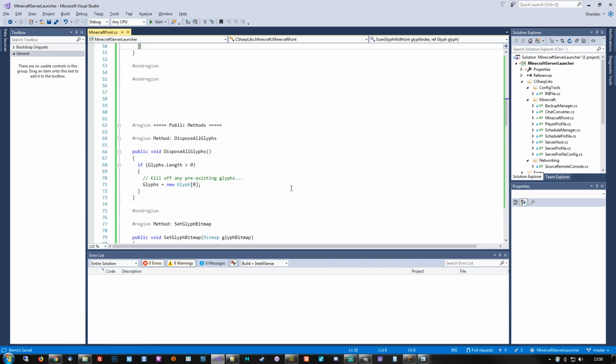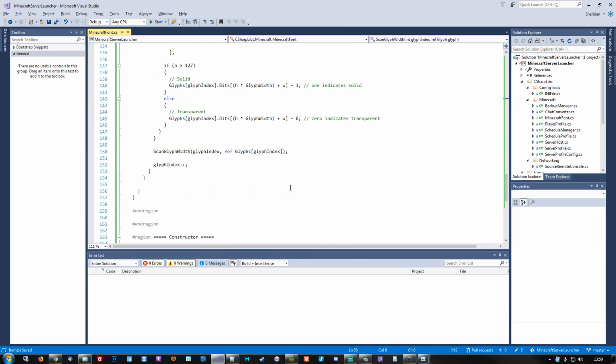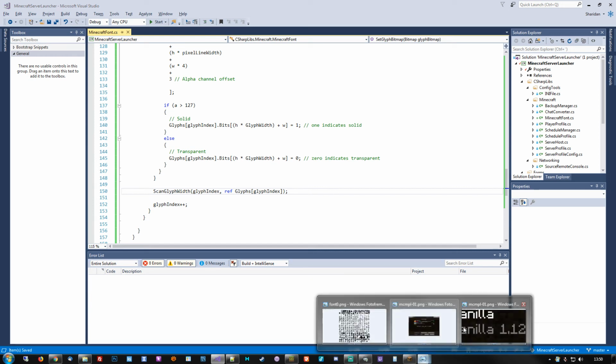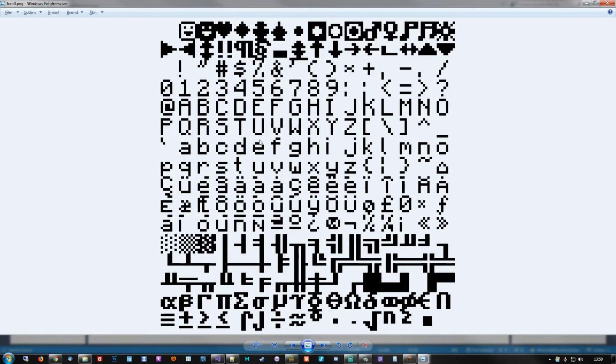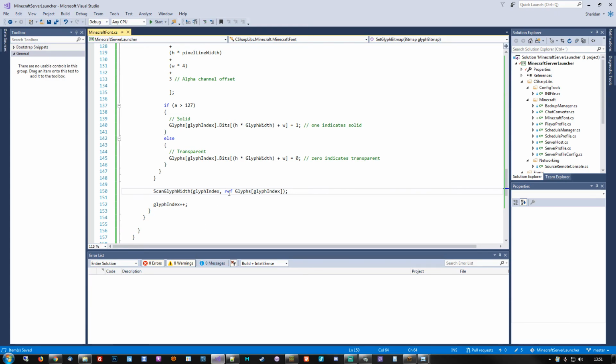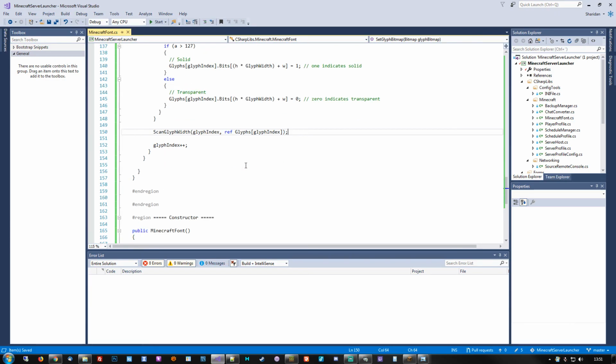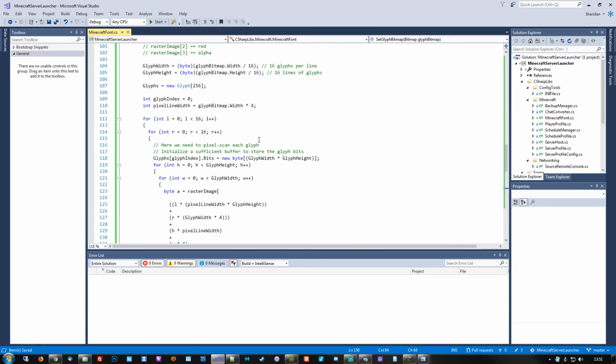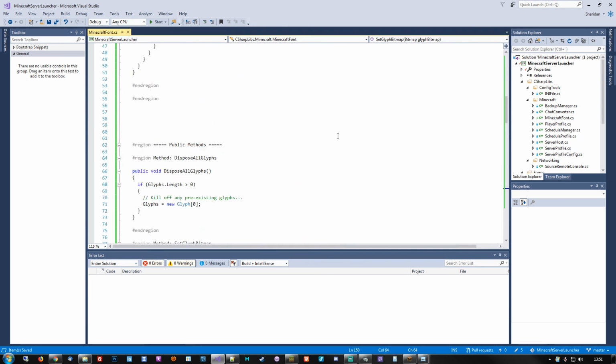There we go. So that should take care of calculating or scanning, checking the actual width of each individual glyph, by simply counting up how many solid bits have been set along the x-axis. So fairly straightforward, nothing too major about that. And that should take care of the entire glyph setup.